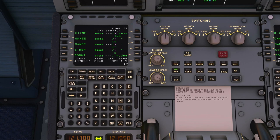At green dot, open climb, select MCT. Resume ECAM, complete after takeoff check, takeoff climb and checklist, and check the status. Fly radar vectors, guided by ATC. Confirmed. If you have any other opinion, please do say so. None. With you. Okay, thank you.